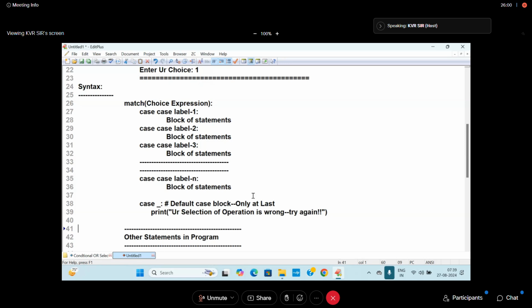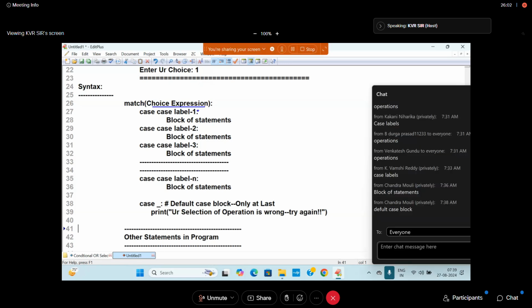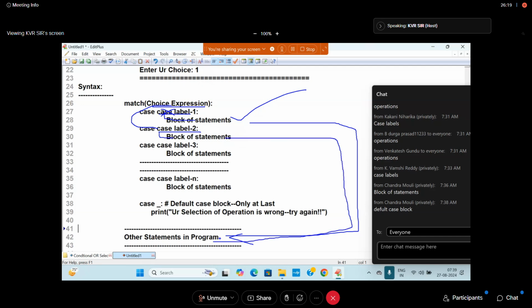So if the choice expression is matching with case label one, execute the corresponding block of statements and the other statements. If not matching with label one, it tries to match with label two. If it matches, it will execute the block of statements and later the other statements in the program.